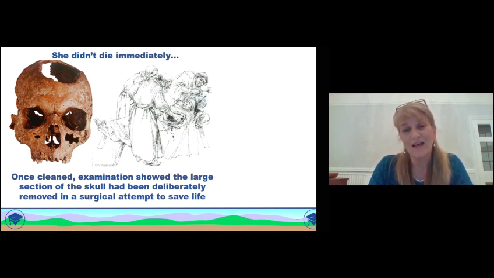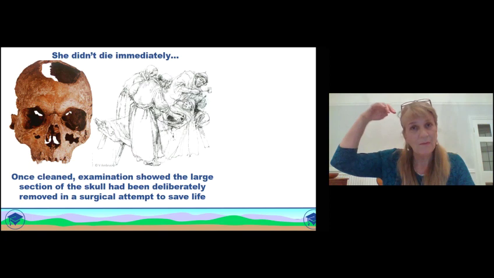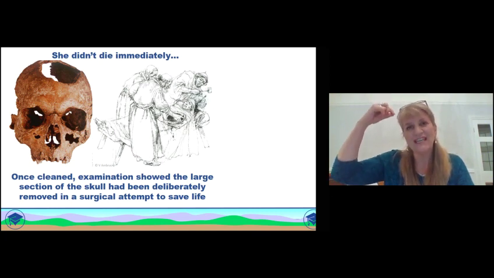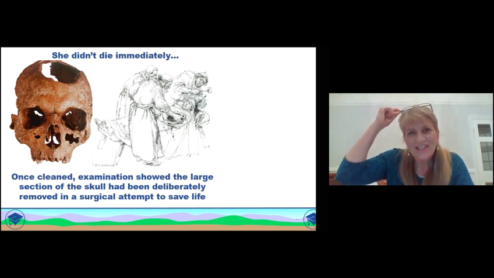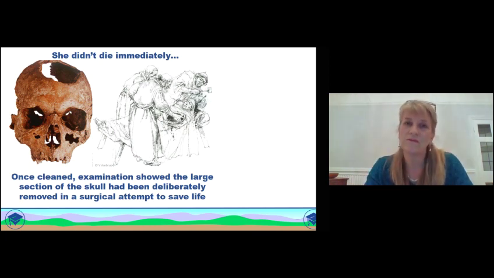became evident that in fact the sword had caused the first injury, but the other sort of 3/4 of the area of bone that had been removed had actually been taken away in a surgical procedure that had sort of chiselled away to remove that section of bone. Now, the only possible reason for doing this is an attempt to save her life.